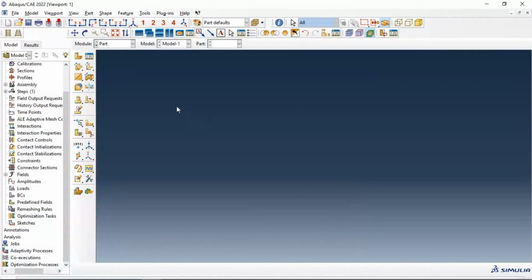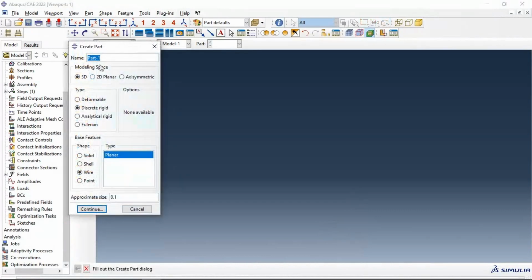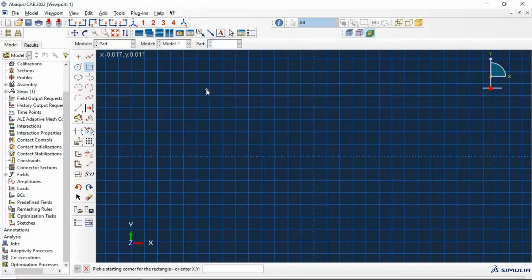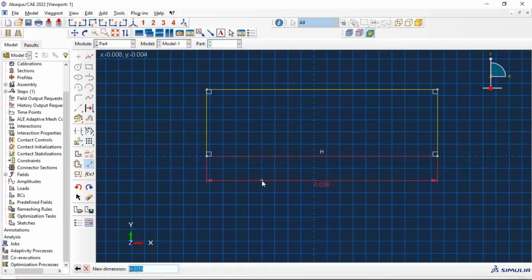For this, first, let's start with creating our stock or workpiece, using the workpiece name, 2D planar, deformable, shell, and continue. Let's sketch our rectangle to represent the stock dimensions.